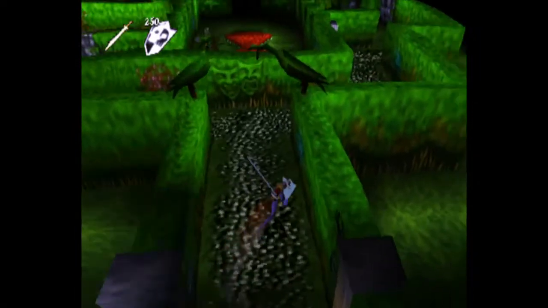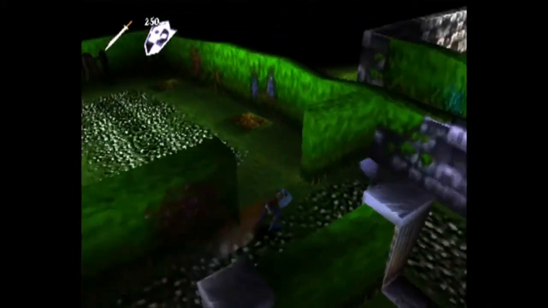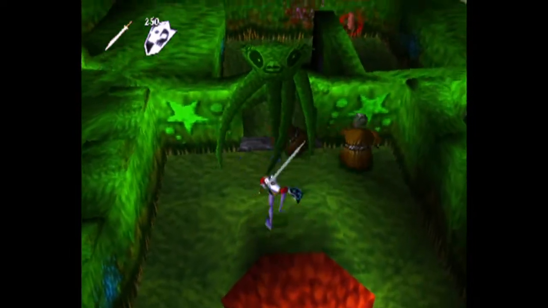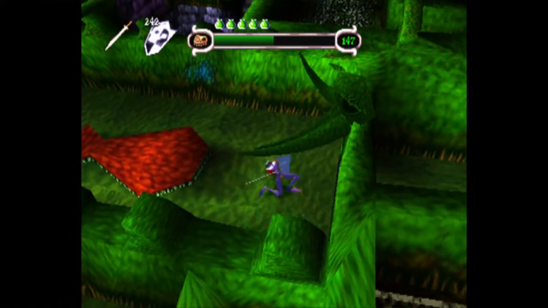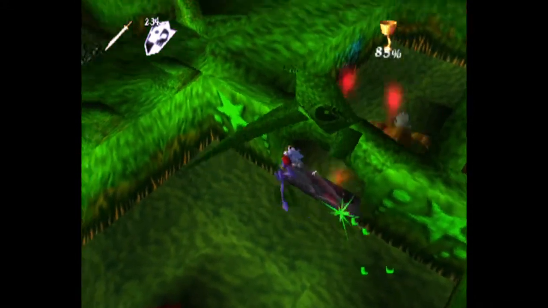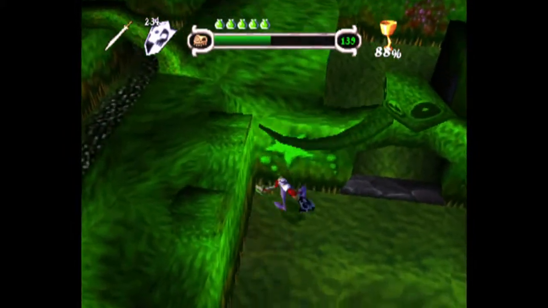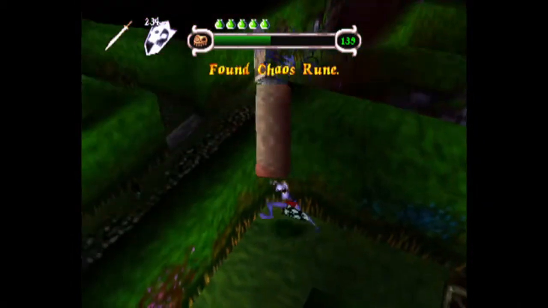Should be around here somewhere. Let's see if I can find it. In here. Is it in here? Can I remember? It is, yeah. Octopus with his weird tentacles. Yeah, they're alright, nothing in this area is quite normal. Grab that, that's our rune out.